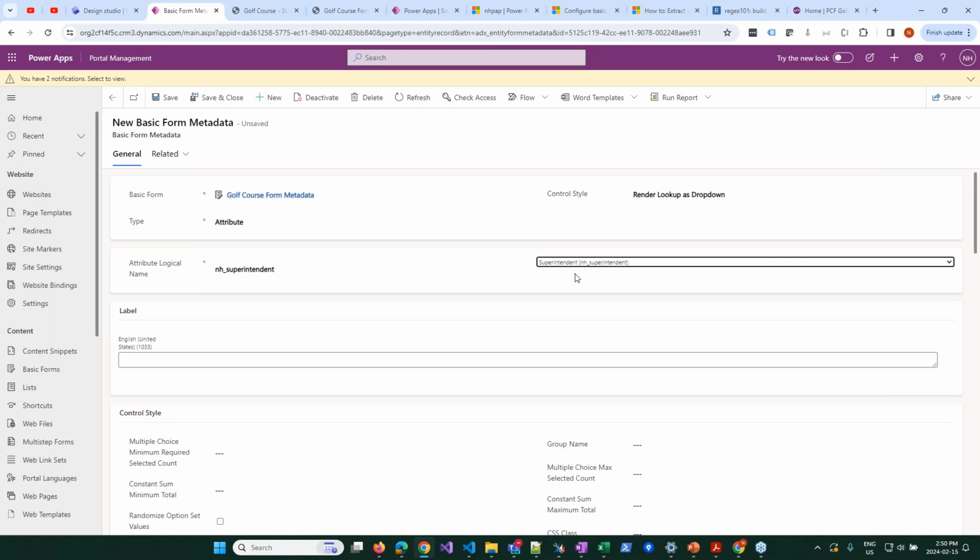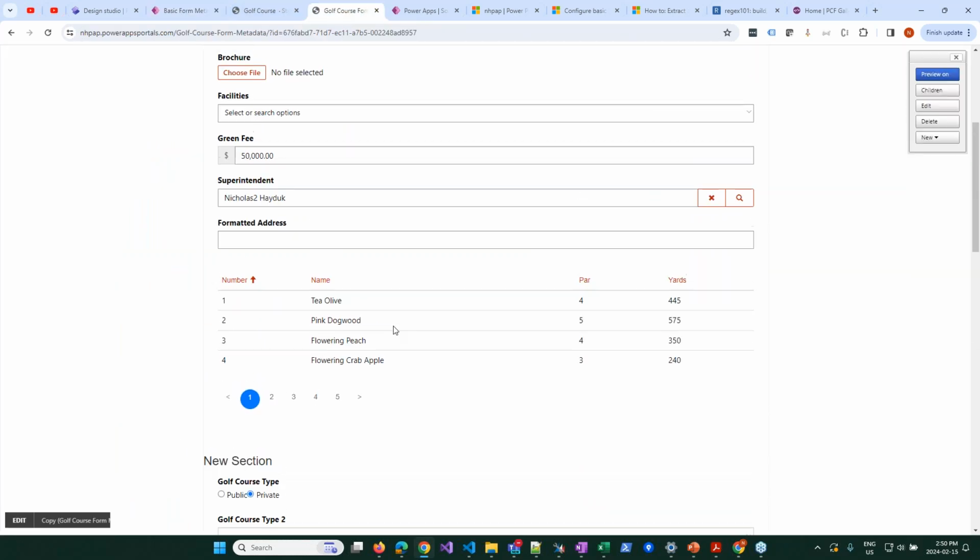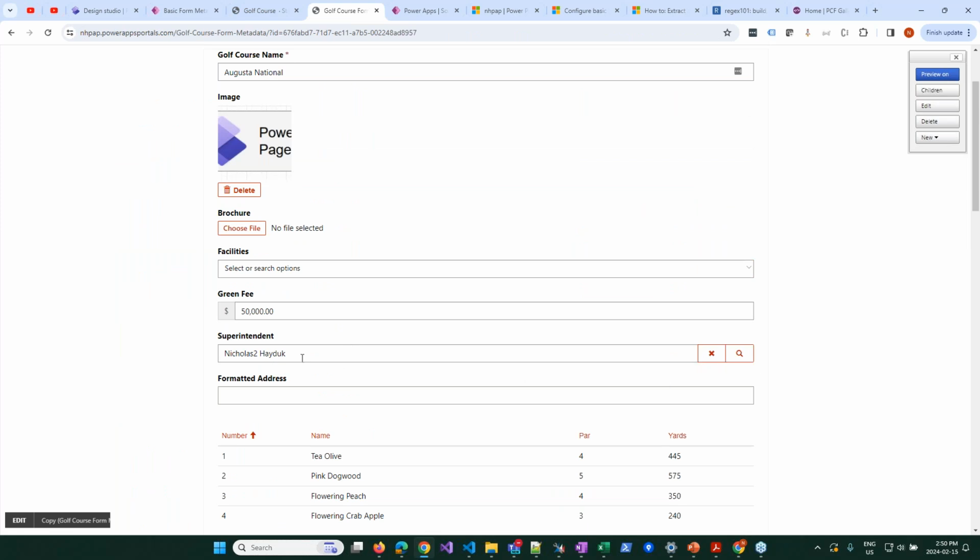So if I'm understanding correctly, if the superintendent is a dropdown and you have another button on the form that creates more records that should appear in here, that's probably not going to get refreshed until you refresh the page. That's probably a bug I would report to Microsoft, but the challenge is that they're not going to necessarily know if that related record action updates that. So I suspect that's just the way it works.